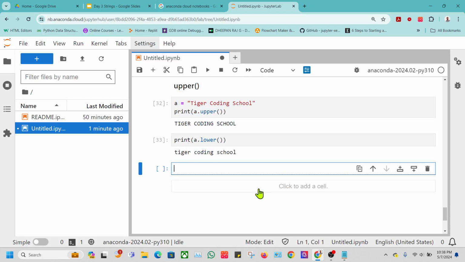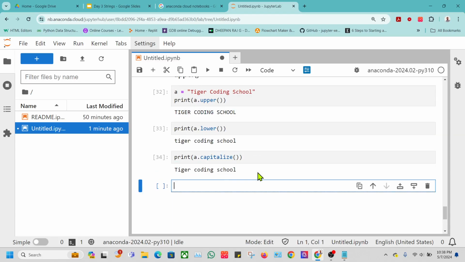And there is a function called capitalize. If you use that function, you will get the first letter only, T, capital, and the rest everything will be small. So this is called the capitalize function.